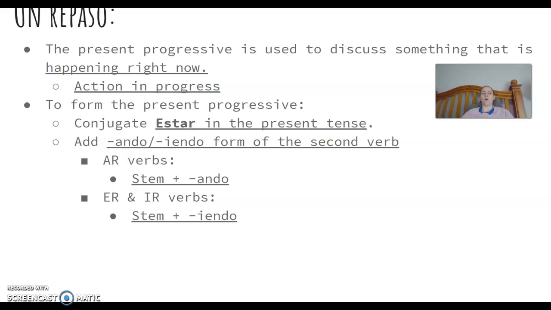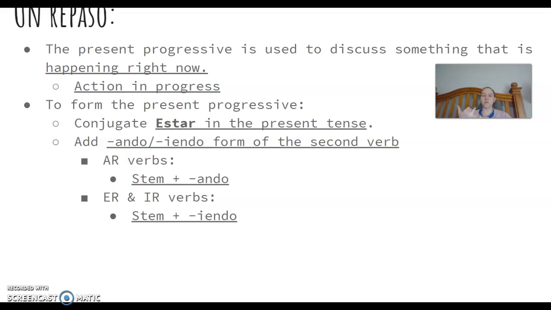Real quick, you will never, ever, ever use preterite progressive. You'll never use estuvo, estuviste, estuve, any of those that we just learned about estar in the last chapter. That's not to say that we can't say, oh, I was doing this. That's when you're going to use the imperfect progressive, and we will get to that because that opens the whole jar of worms with the preterite versus the imperfect, and we're not quite there yet. We've got one more chapter in between now and then. So it's always going to be the present or the imperfect with the progressive forms.